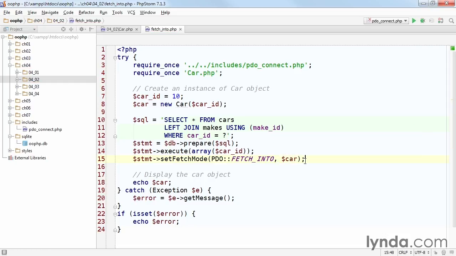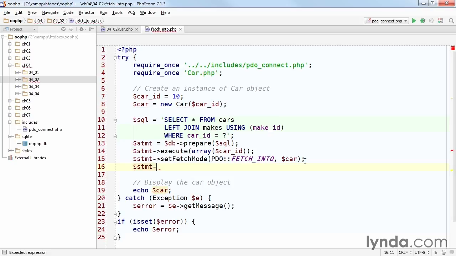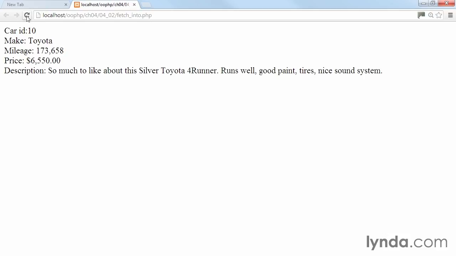Once we've set the fetch mode, we can actually fetch the results to update the car object. So it's just statement fetch. So if we save that, go back to the browser and refresh the page, instead of the default values, we've got the values that have been extracted from our database query.